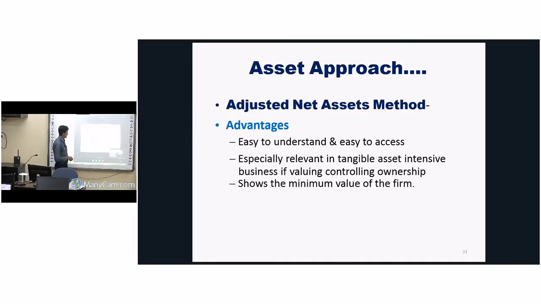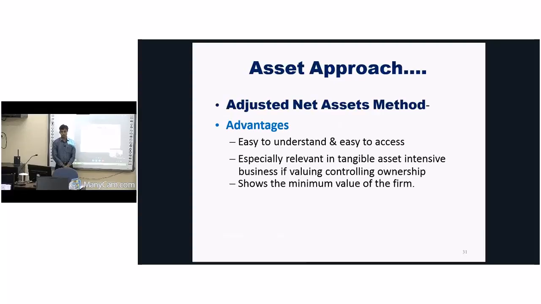Right, so what are the advantages of this asset approach? One of the easiest methods. So the first point I would say is easy to understand, easy to access. Especially relevant in asset intensive businesses, valuing controlling ownership. Especially if your firm is equipped with a lot of fixed assets, this is a very suitable method. If you are trying to measure the business value of a cement manufacturing plant, or a garment factory, this is a good method.